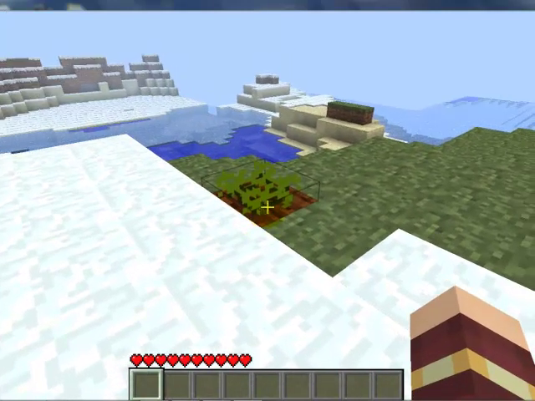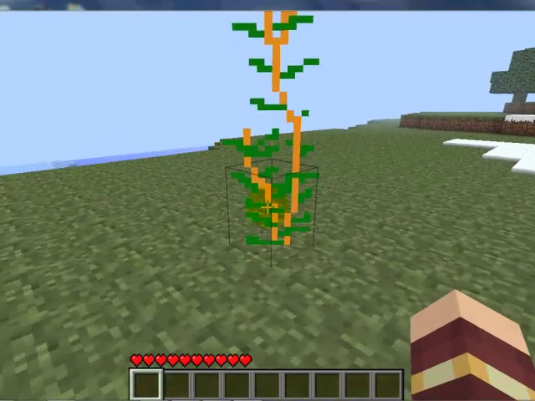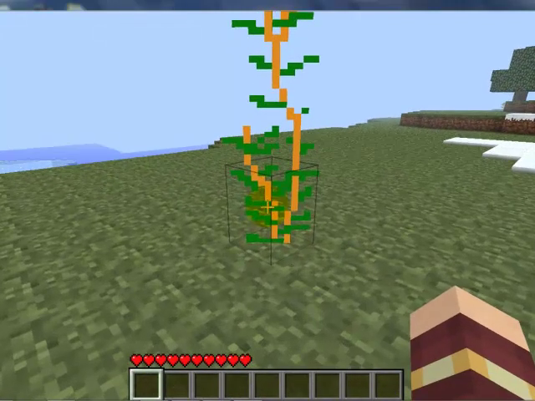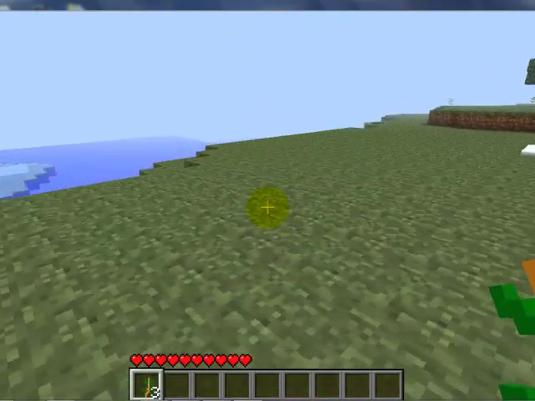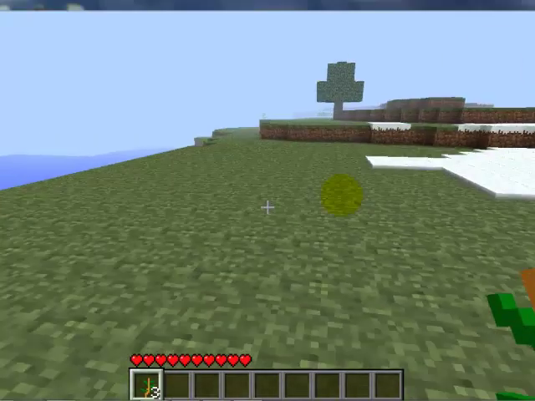this is a potato plant. See something like this, then the mod works. Or like this. This is hops.